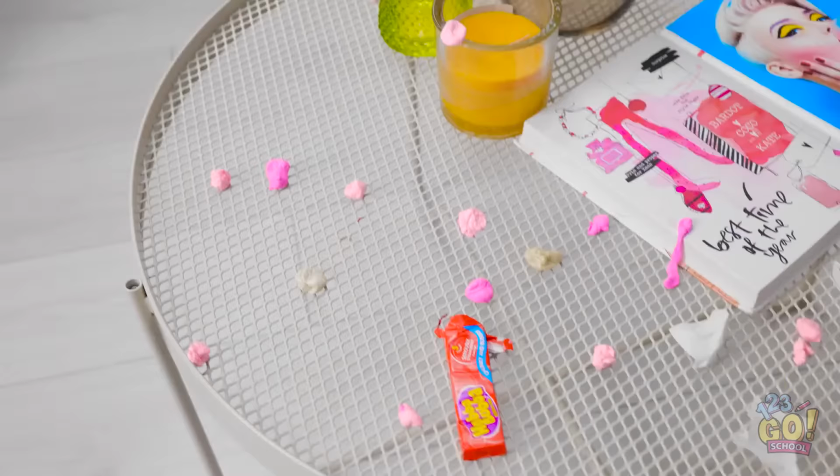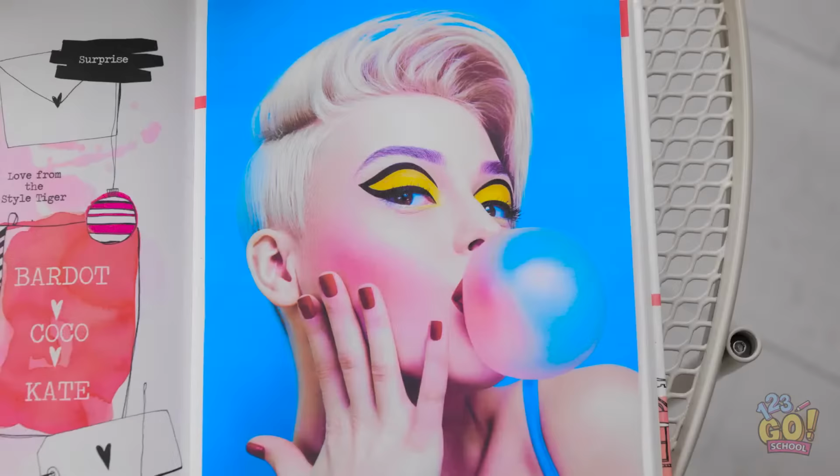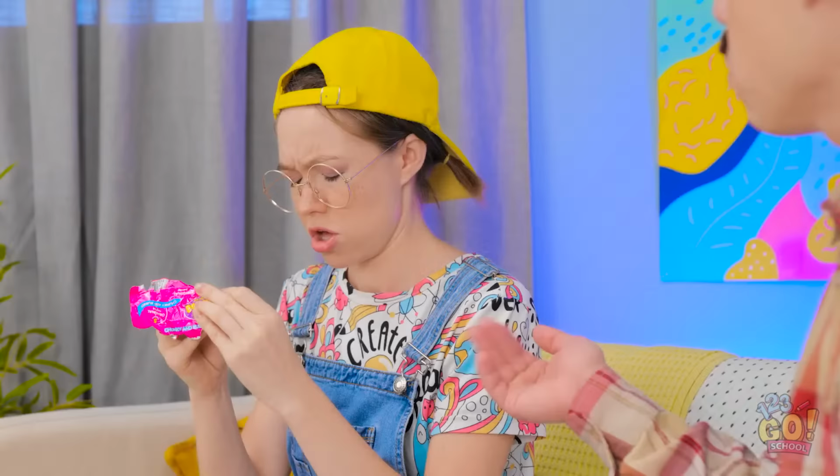Time for another piece of gum! Chewy! This is so annoying! Gina? Why is there gum everywhere? Oh, I see. You're trying to blow a bubble. Let your old man show you how it's done. Okay. Here you go. I warmed it up for you. I'm just kidding. Have a fresh piece.